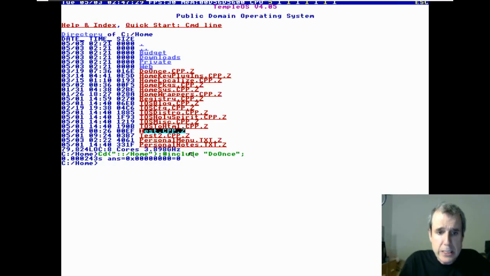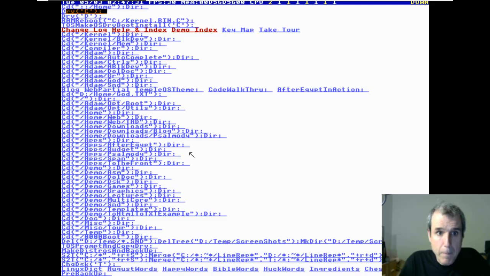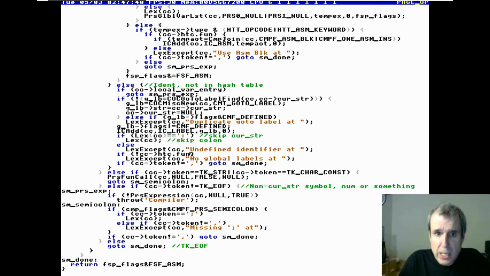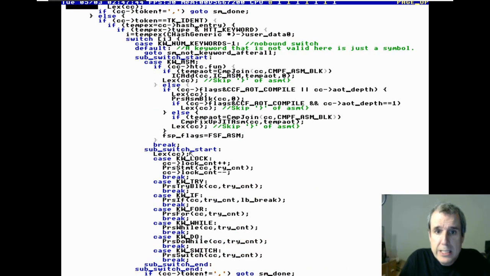Okay, so let's go look at the assembler. So first, the compiler, when it parses a statement, if it finds an ASM block, if we're inside of a function, calls compile join.